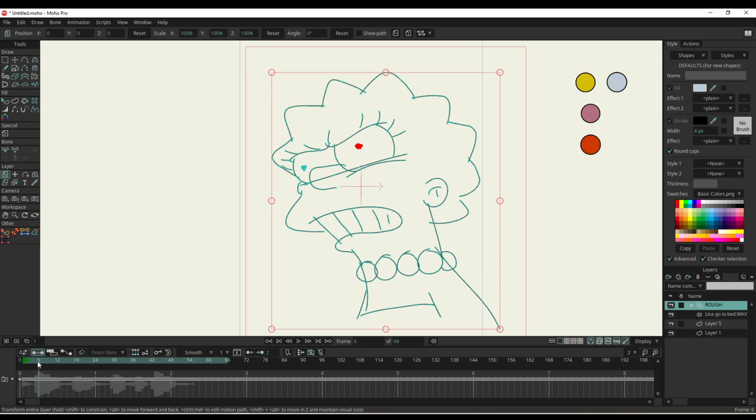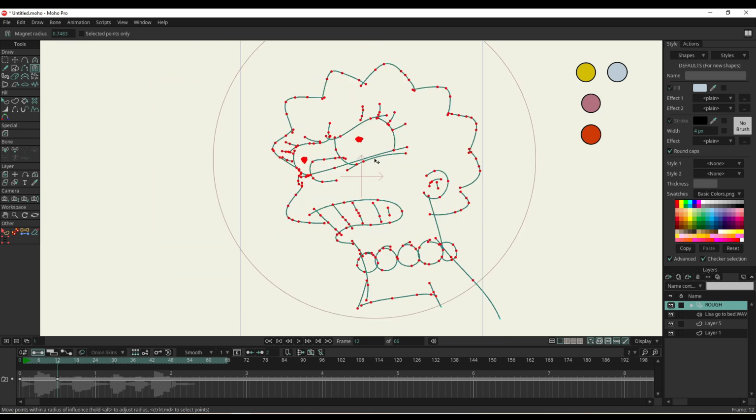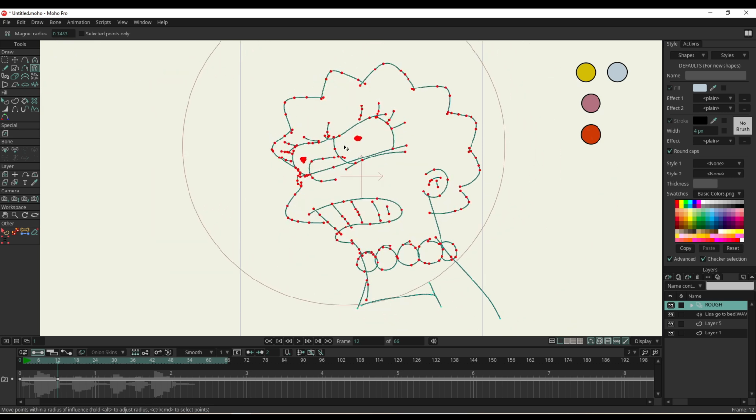And then when she said, sorry, we're going to make a new one, might even duplicate this frame, I think, get the magnet tool, and move these points downward maybe.